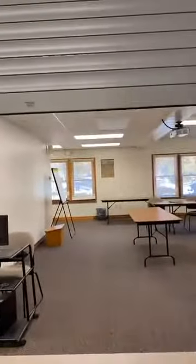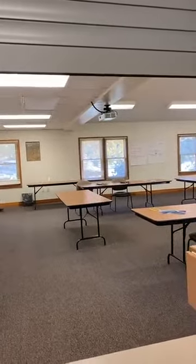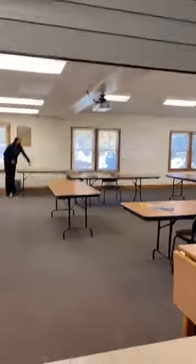I know this is bad, but just so you can see, this is what happens when we raise the service door. It opens right up into the training room. Isn't that cool? So then when it's time for a meal, people can come to this area and food is served.